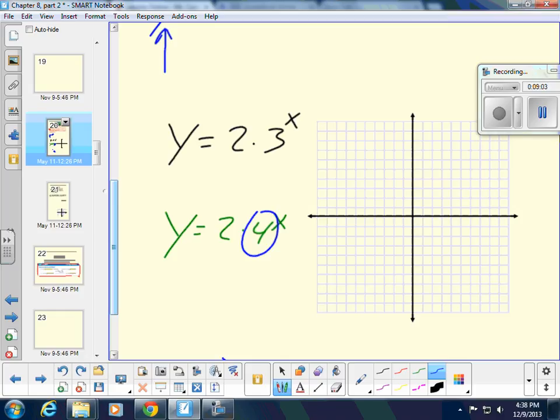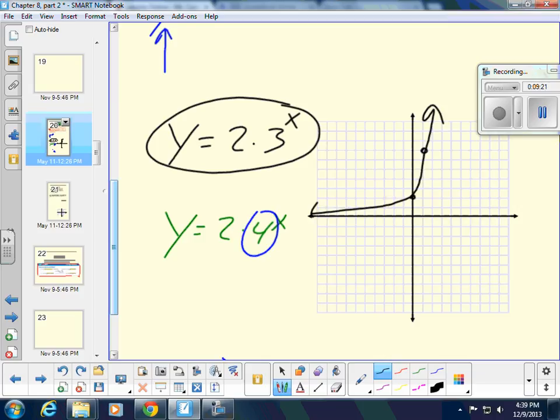It has a greater growth factor, so it's going to grow even faster than y equals 2 times x to the third power. This one, the first one here, the black one, y equals 2 times x to the third power, again, might look something like this. You also can start really close, but they're increasing very rapidly, exponential growth. It did, just like most of these equations do.